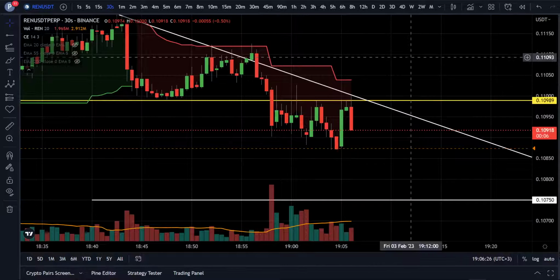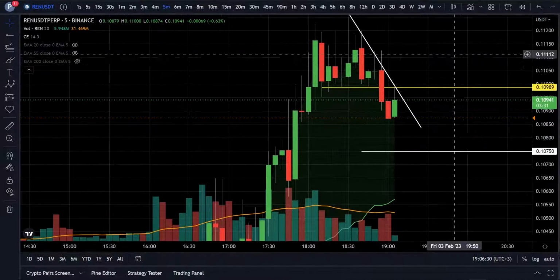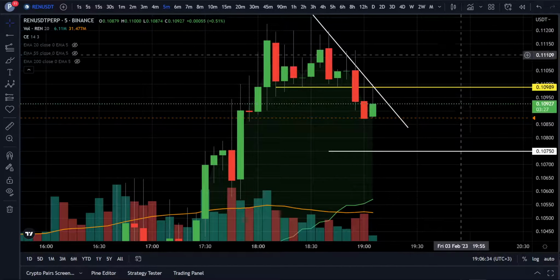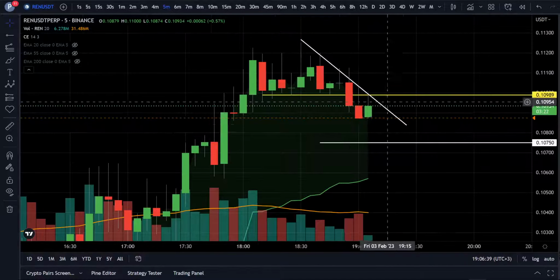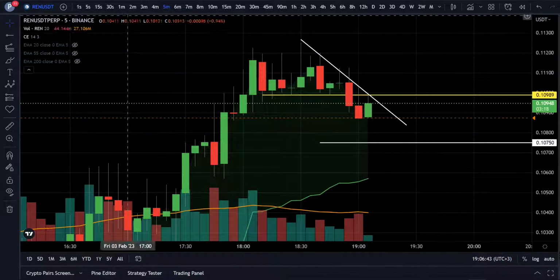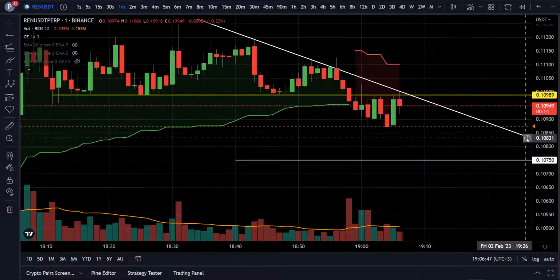Nice, it did, and I'm right about that. Perfect. So it's always good to do constant technical analysis when you're in the middle of a trade, because it reassures your bias and it tells you when you should get out if things change. So if all of a sudden it spikes up there, I might want to consider taking my profit. And this is why I'm successful quite often with my trades, because I'm always doing TA.